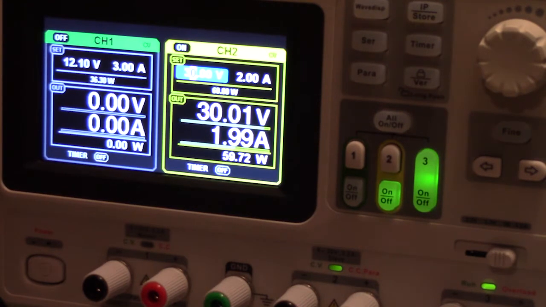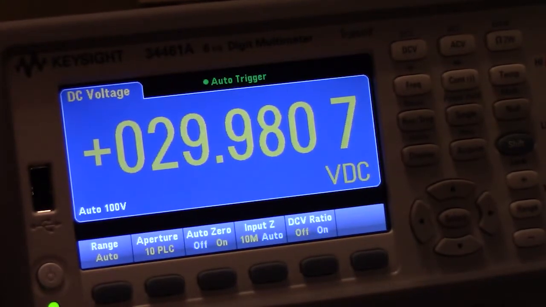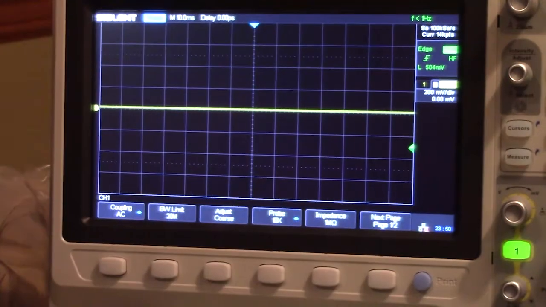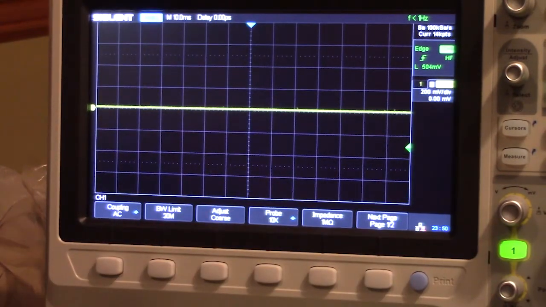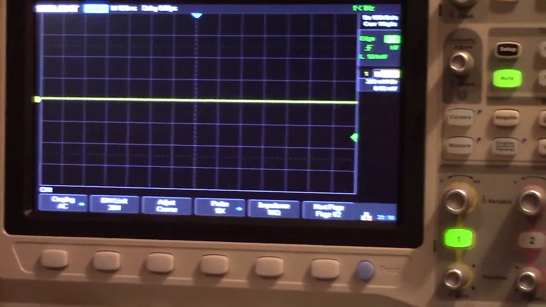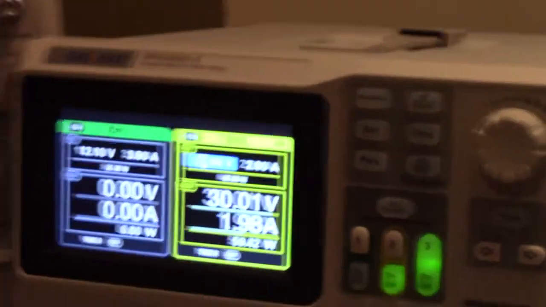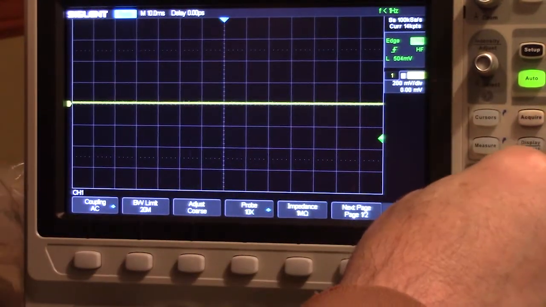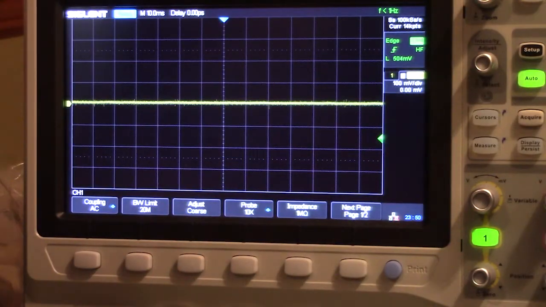So now we're drawing 60 watts and we're only off in voltage by two hundredths of a volt which is very very good, 20 millivolts, same as over there. And we're not seeing any ripple at all on the scope and the resistor is starting to get warm. All in all I'd say this is very clean. I expected drawing two amps at 30 volts I would expect to see at least a little bit of ripple. Maybe I need to scale this up a bit. Nope, I'm at 10 millivolts per division now, 100 millivolts per division.